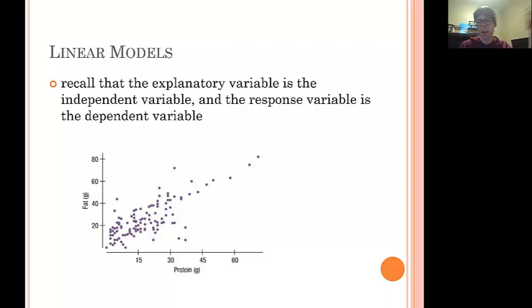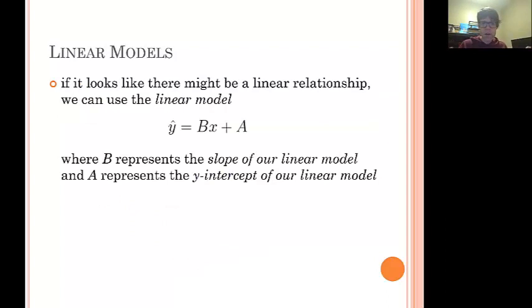But that's more likely how we're going to be using our linear relationships, is trying to figure out how to model using this data and then how to extrapolate using this data. So here, protein, of course, is the explanatory variable and fat is the response variable, if that's something that you wanted to just jot down into your notes. So our explanatory variable always will be along the x-axis, and we're going to be thinking about our responses always along the y-axis. And if it looks like there might be a linear relationship between the data, which according to that last plot kind of looks like there might be, we could use what's known as a linear model.